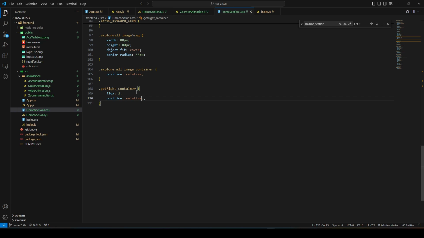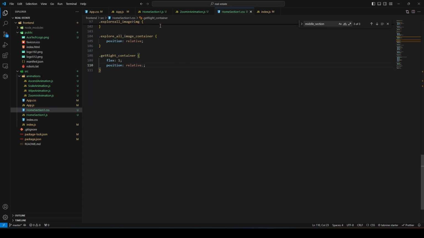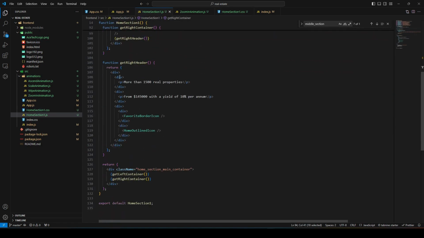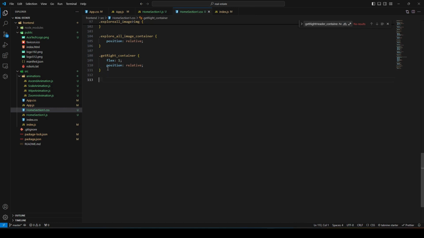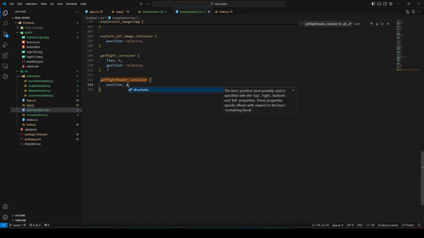In any case, it doesn't need to, because that's the final border for them, so it shouldn't go out of this image. So we can use position relative directly on our container, because our container only has that whole image inside it. And then what we can do is, we'll just name this get right header container, and we will give our get right header container a position absolute. We want it on the top, so let's just use a top of 0 px for this.